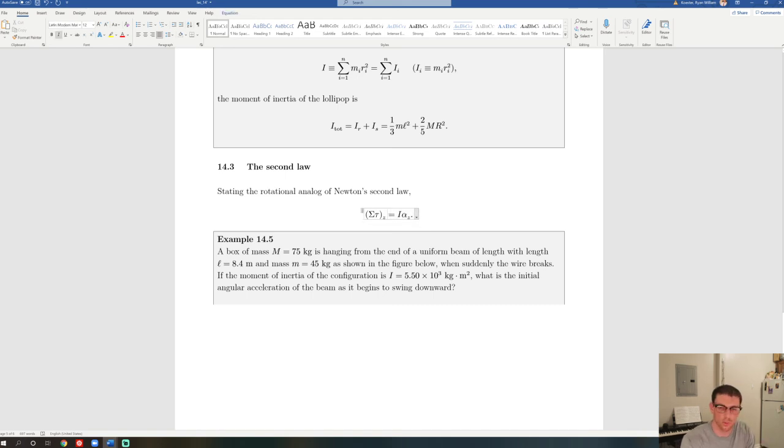Now, I just want to remind you that what this usually ends up looking like is we might have, let's say, a couple of torques in here, right? We might have torque 1 plus torque 2 plus, dot, dot, dot, as many as there are. And this is because there can be multiple forces acting on an object exerting different torques. And we have to just take the vector sum to determine the net torque, right? That's what the net torque is defined to be.